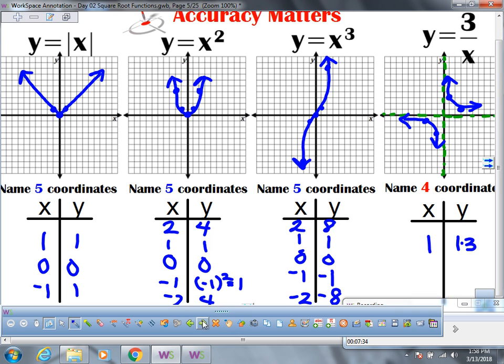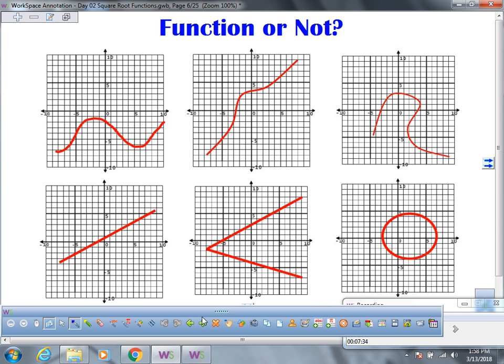Okay, so the next thing I want to do is talk about functions and not a function. My favorite function, not a function, is the example of a soda machine. So if I put $1 in the soda machine and I press Pepsi and I get Pepsi and a Diet Pepsi, is it functioning correctly? No. It's not functioning correctly, right? True.